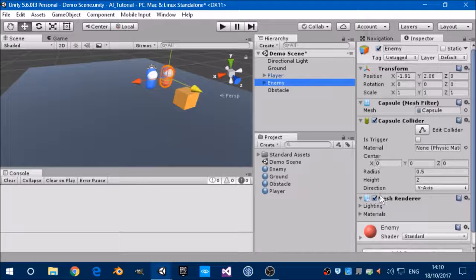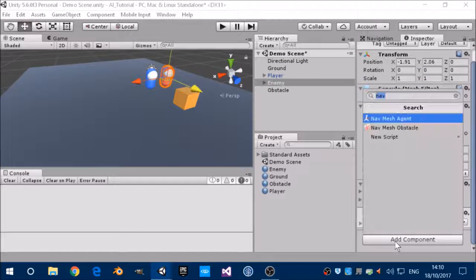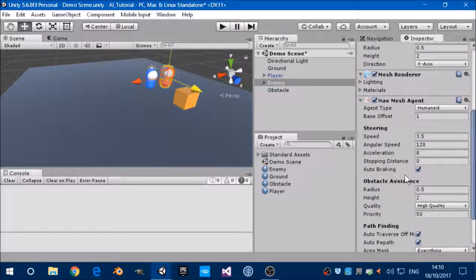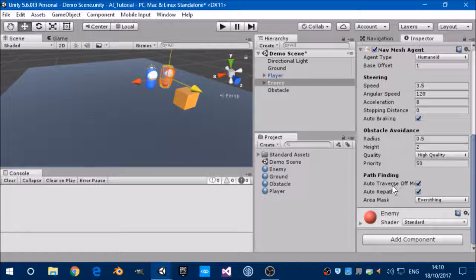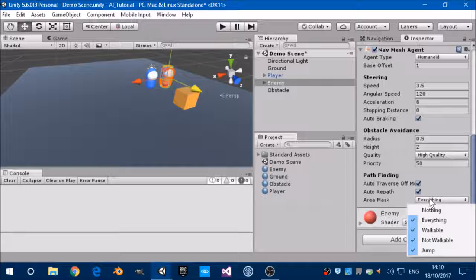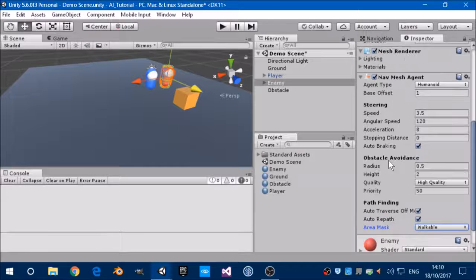After that, we can go ahead and finish up setting up our enemy by adding a navmesh agent to it. For this tutorial, I'll modify the area mask to just have the walkable area. I'll also change the stopping distance to 4. We'll need this later on for the script. Okay, after that, we can move on to creating the level. I'll rejoin you after this is done.